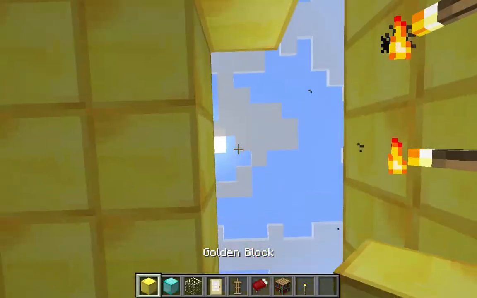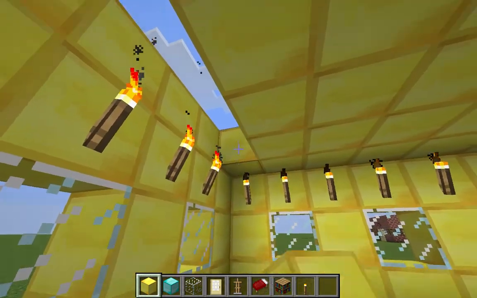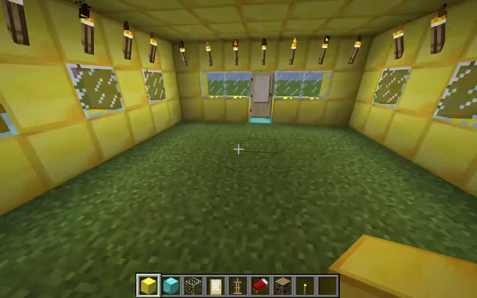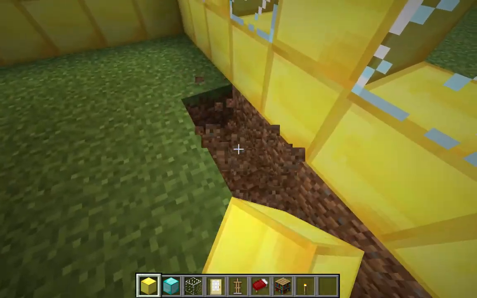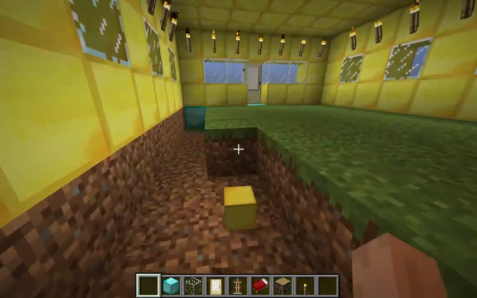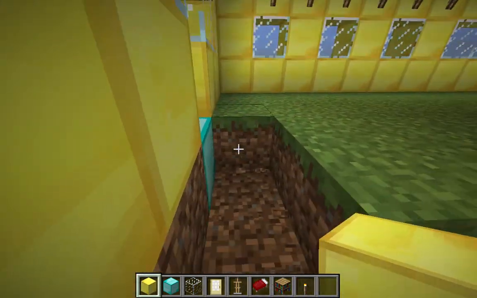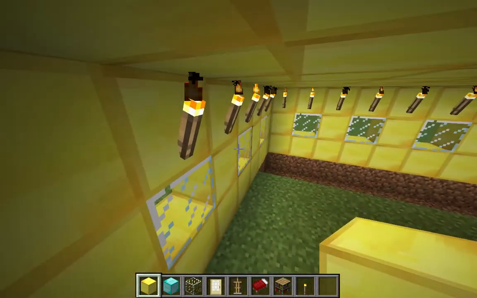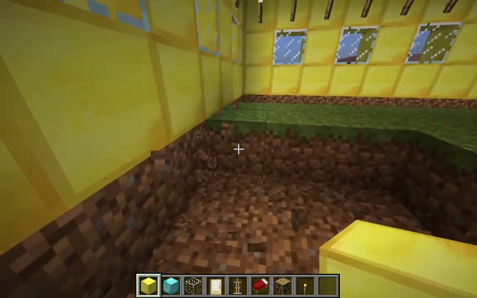Oops, I just threw my golden block away. And now we'll cover up the rest of my house. Don't worry, there'll be lights. There we go. Now it's covered. The next thing to do is to open the floor. And I want it glass. It's dark outside already. Almost. Bed. I know I can do it.